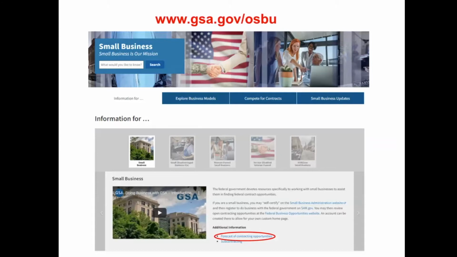I want to share with you one of the most important web pages for small businesses, our Office of Small Business Utilization, or OSBU. The website for this particular site is at the top of this slide.